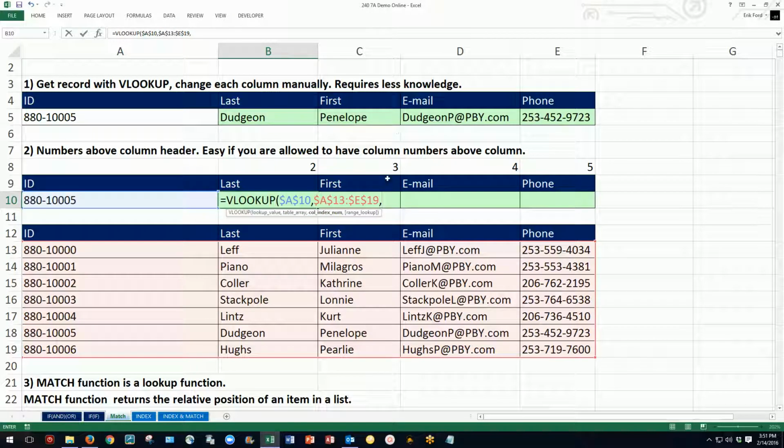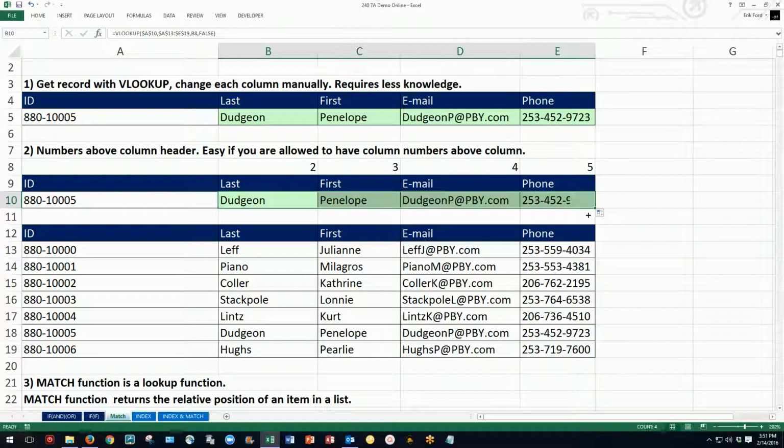Now, instead of writing the number 2 in there, what if I just reference this cell and say, hey, always look just 2 cells above where my formula is, and that's where you'll find the column index number. I'll leave that one relative because I want that to become 2 to 3 to 4 to 5 as I move to the right, comma, an exact match still. Close this up. And look at that, it's working, and if I copy this over, that's going to work out.